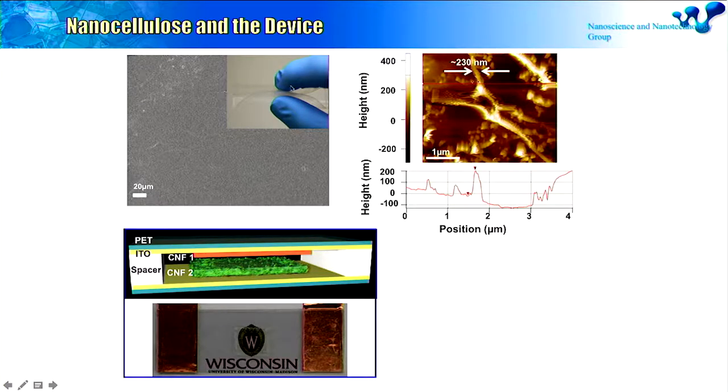And here is the photo. The first one is again the most important part, the nanogenerator itself. And here is a microscopy picture showing the nano features of the material itself. And here is how the nanogenerator looks. When you press it or release it, it can generate electricity. Each press and release, we call a cycle. For each cycle, you get an electrical pulse.